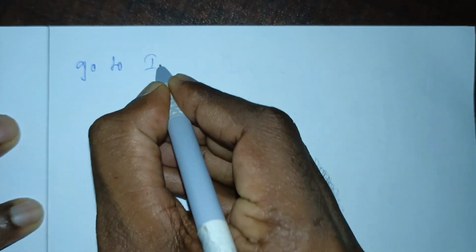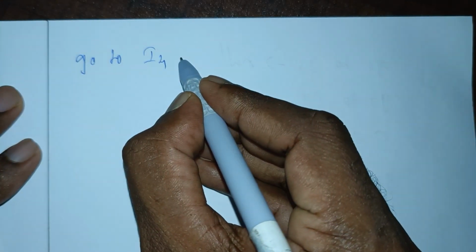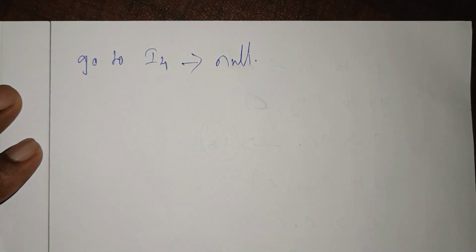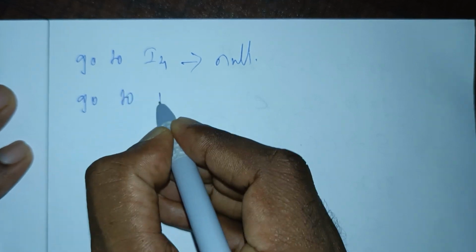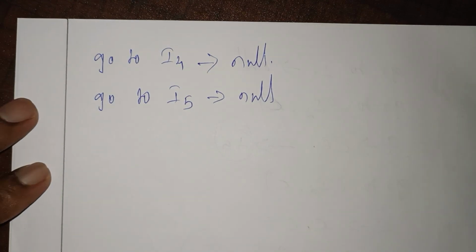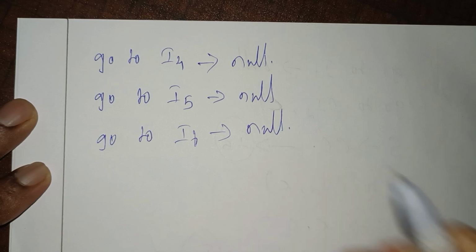Now iteration number 3 is over, so I am going to iteration number 4. In iteration number 4, there is nothing to be moved after the dot, so I am mentioning it as null. Whichever is null, where we don't have any value to be moved from left to right, it is called ended. Again I am going to iteration number 5, which is also null. Again I am going to iteration number 6, which is also null.